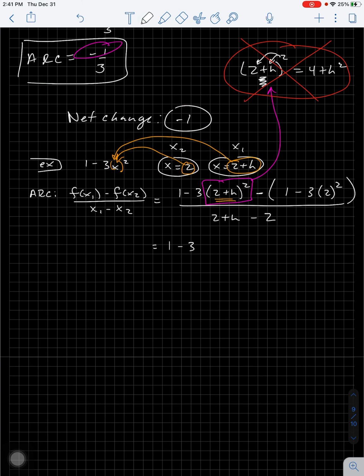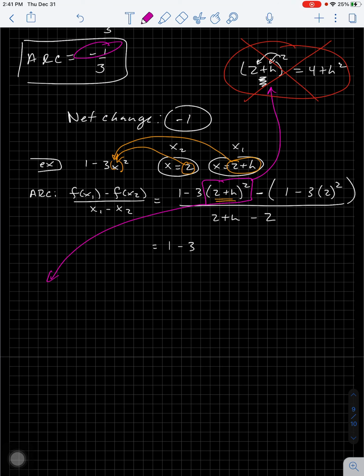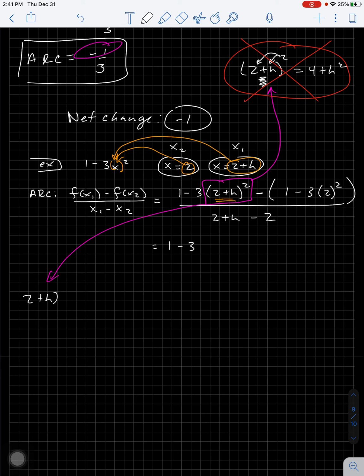The way that you multiply that out is, let's do that in pink down here. Let's take it over here. 2 plus h squared is 2 plus h times 2 plus h. Okay? So you FOIL it out. 2 times 2 is 4. The outside two terms are 2h. The inside two terms are 2h. And the last two terms are h squared. These guys combine, so I get h squared plus 4h plus 4.